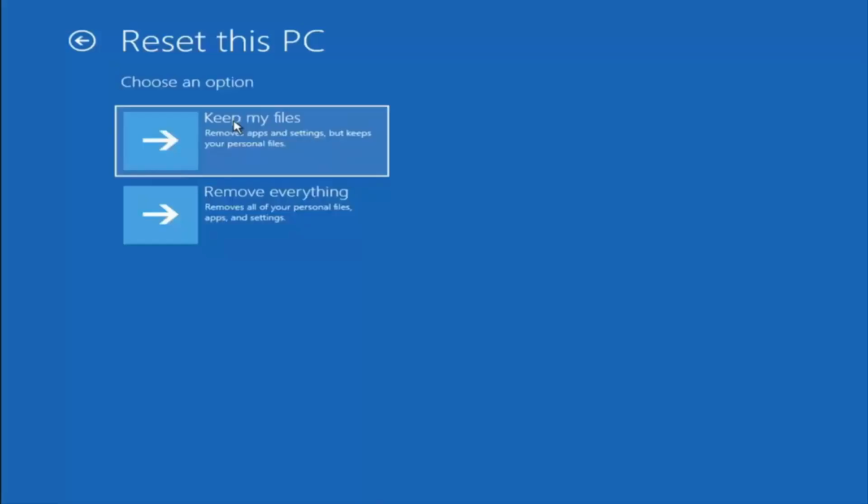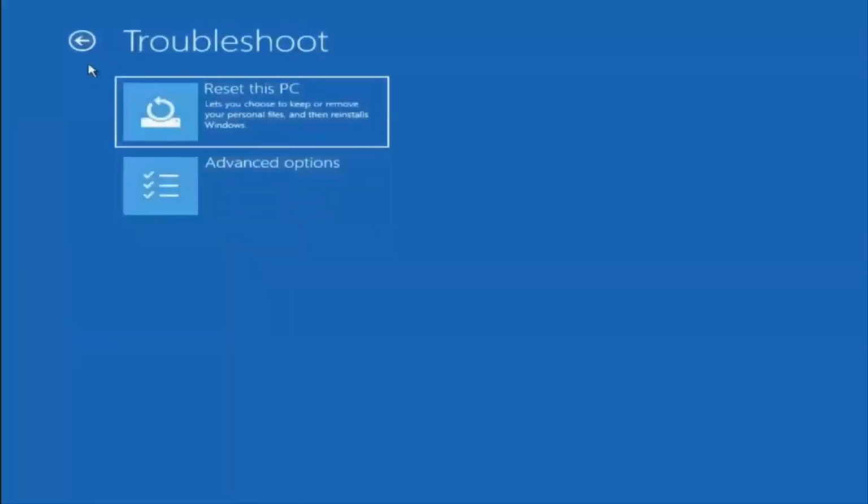Keep in mind, there's no guarantee, number one, that your information is even still available and easily recoverable on your computer to the point that you would actually be able to recover anything. And the second point is that there's always a chance that it won't actually recover and it will just do a factory reset anyway. So there's no guarantee that it would keep your files. So I would recommend trying to get a recovery tool and backing up first before selecting it. But again, those are a couple different options.